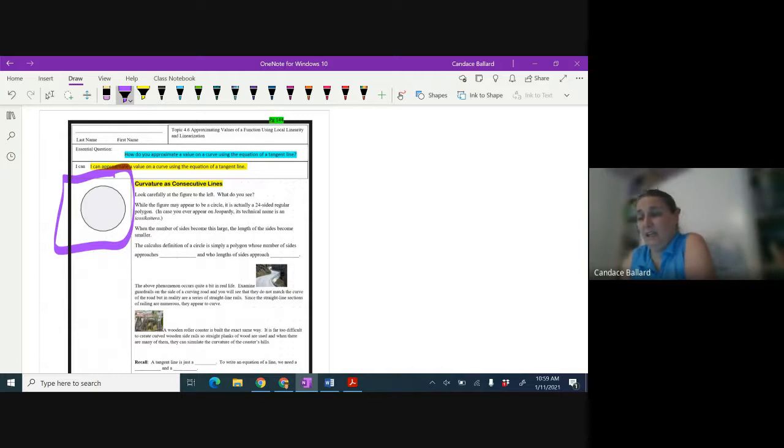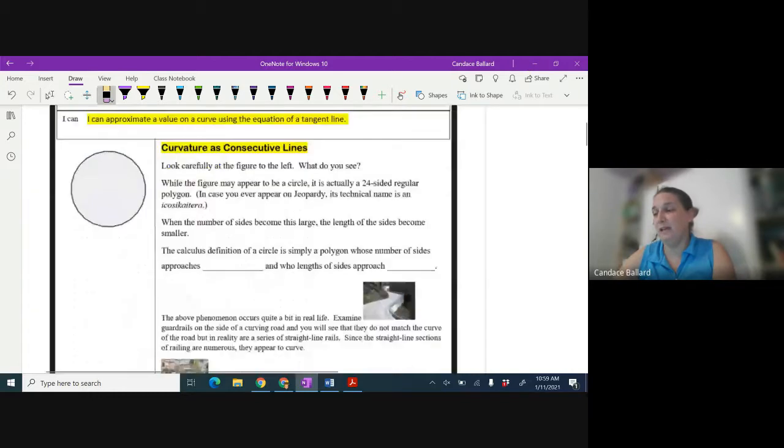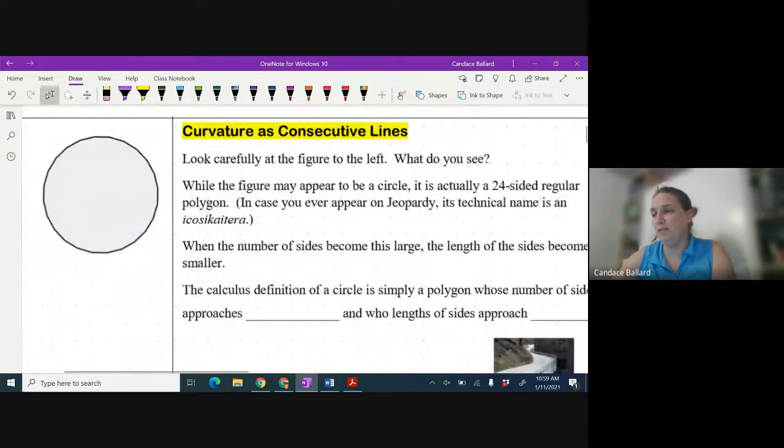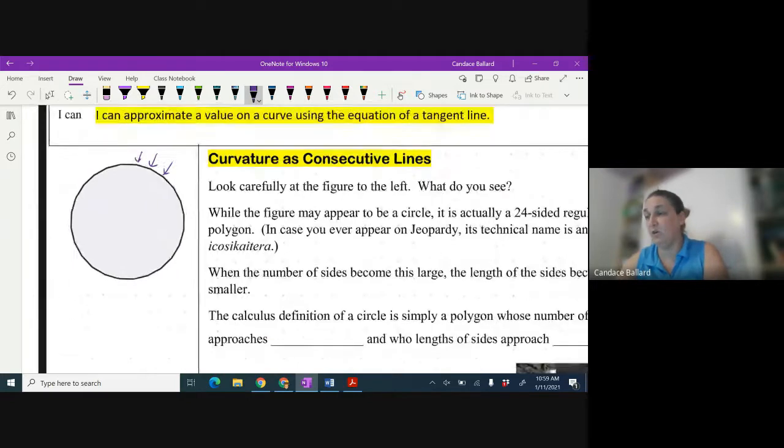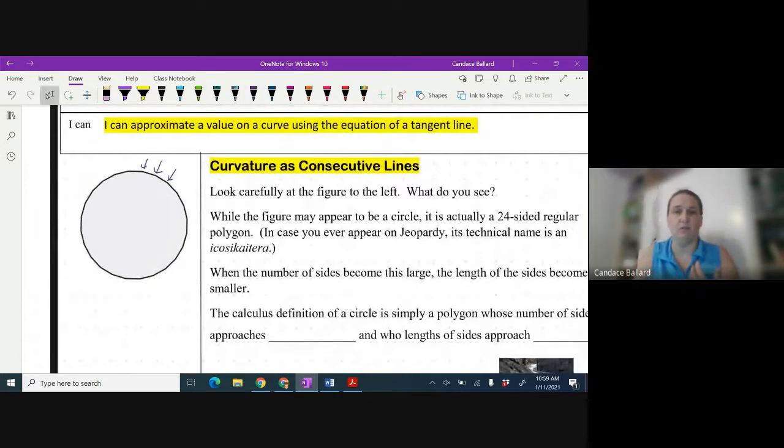All right. It definitely looks like a circle, right? I mean, if I zoomed in enough, it would probably be a dot, or zoomed out enough, it would probably be a dot. All right, so I'm going to erase that. I'm going to zoom back in, and hopefully you notice as I zoom back in onto that thing, it actually has sides to it. You can kind of see little tiny angles, like right here and right here and right here. There's a little bit of an angle. You hopefully see that there's little tiny lines, but the whole idea is that it was supposed to look like a circle.